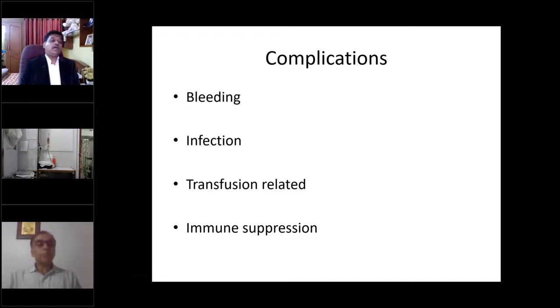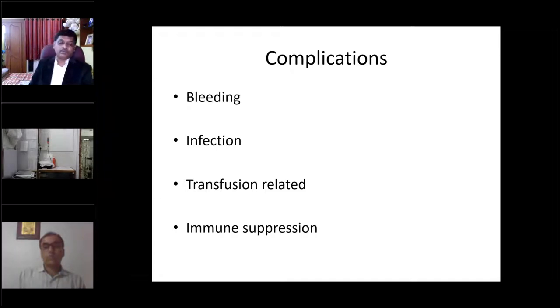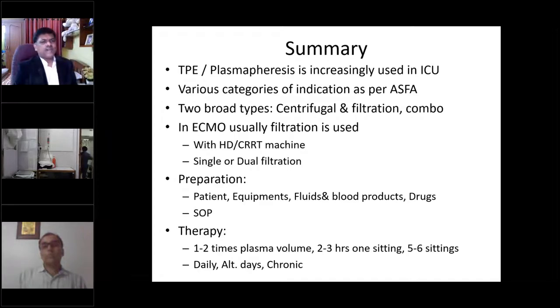Okay. They can also cause immune suppression, so the patients may become more prone to infection. So these are the complications that you may face. You need to keep it in mind. So in summary, therapeutic plasma exchange or plasmapheresis is increasingly used in ICUs, especially in transplant ICUs for acute rejection. We recently used it for a lung rejection patient.